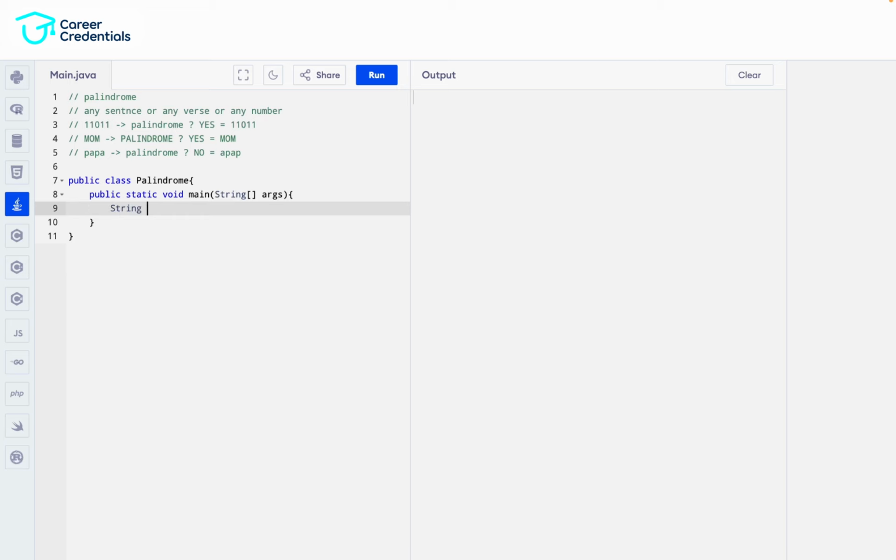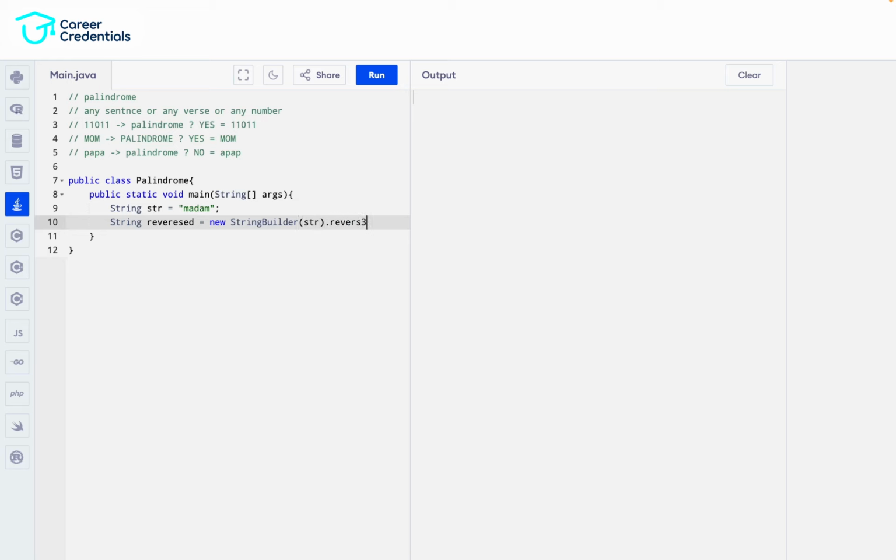Now let us consider a string with a variable str as madam. Okay. Now let us consider another string as reverse. In the previous lecture we created a new StringBuilder. Now students, why are we using StringBuilder here? Because StringBuilder is a mutable object, and the StringBuilder class also has a function called reverse. Now we are using the str variable here because this is the variable we have to reverse.